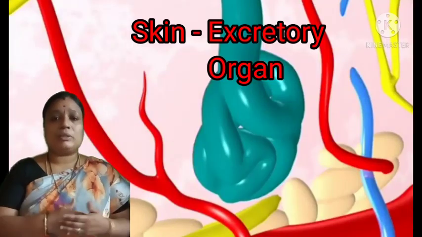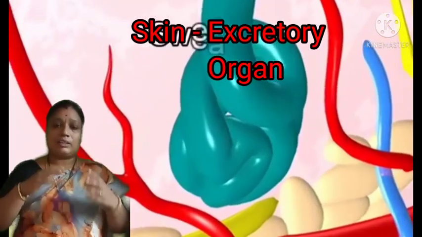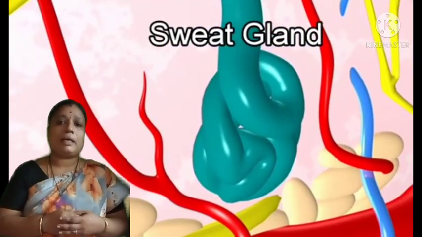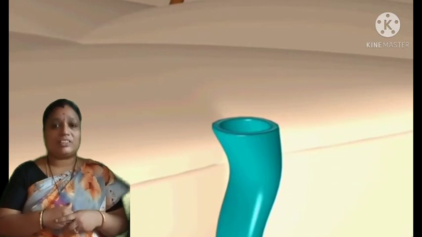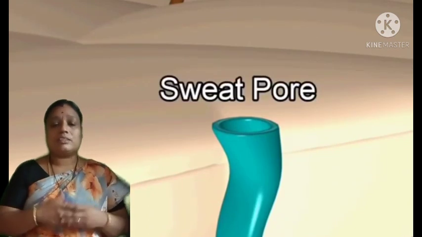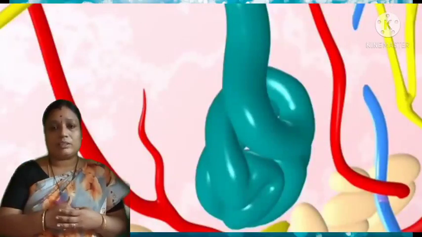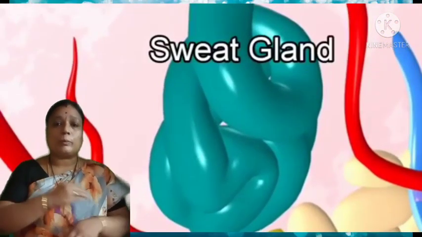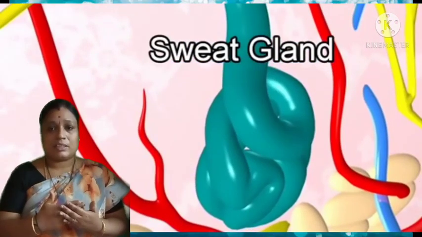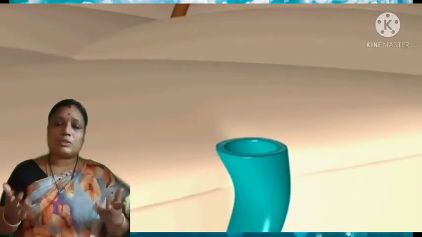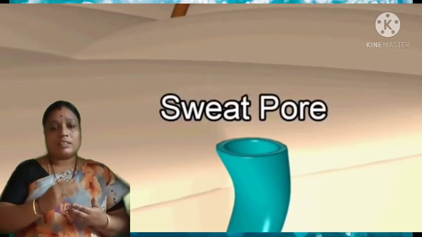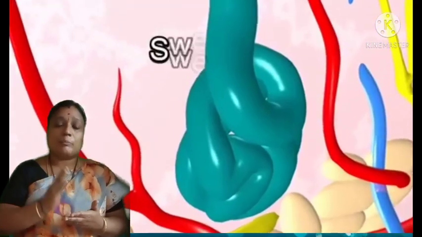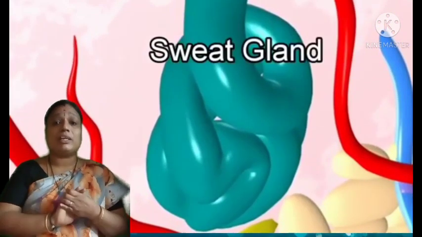We have started with the excretory system in humans, and we saw the kidneys, ureter, urinary bladder and urethra. But even our skin is a part of the excretory system, because unwanted toxic products are removed through the pores of the skin in the form of sweat. But what is the use of sweating? Sweat keeps our body cool. It means it balances the body temperature. It's very, very important.